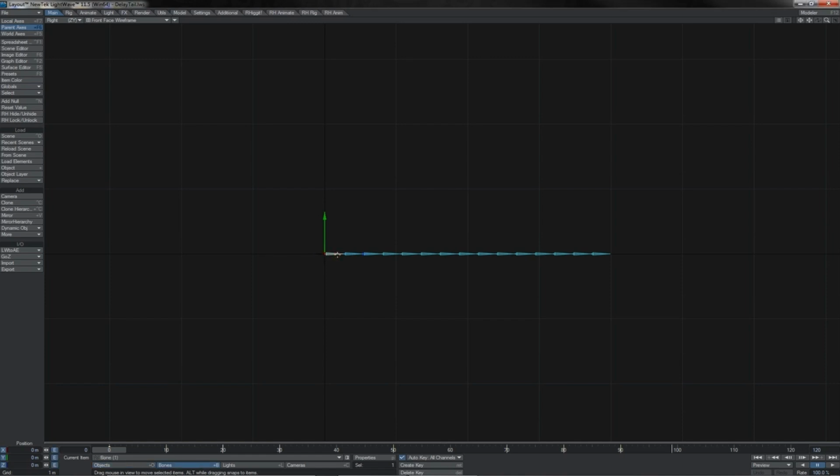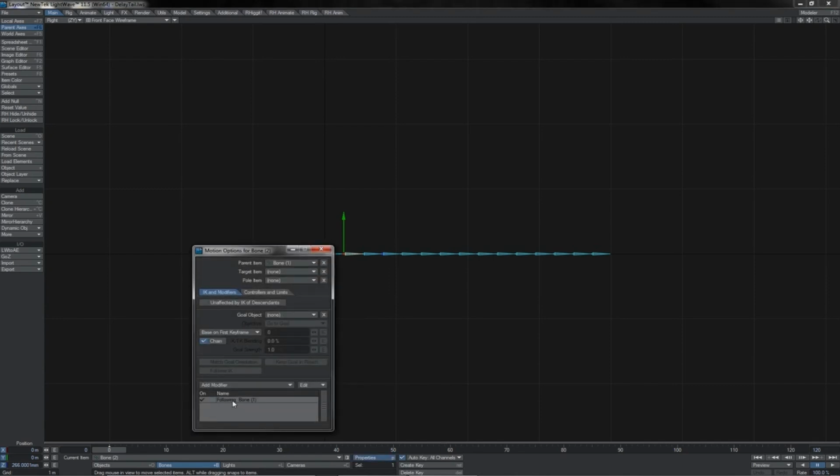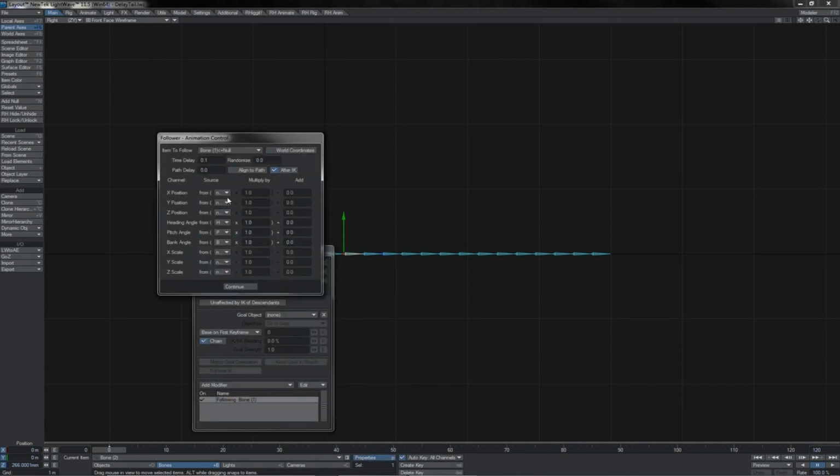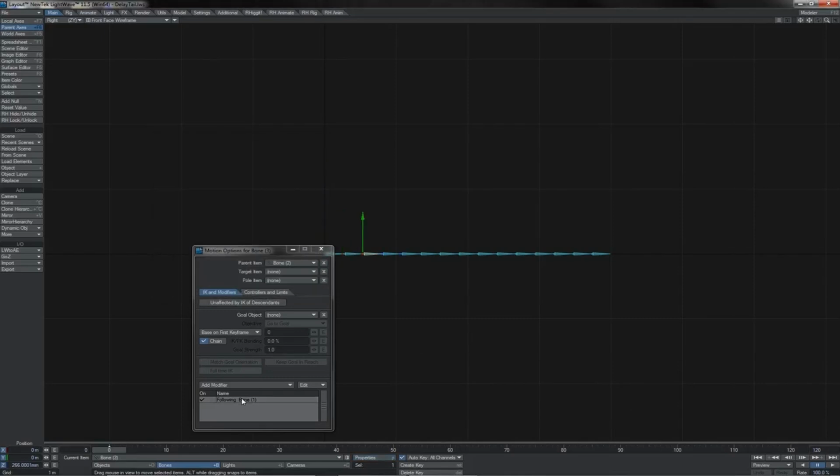We have a chain of bones. The first bone has animation on it, as we can see there. There's some keyframes, and all of the subsequent bones in the chain have the follower modifier referencing that first bone, and they also have a time delay that goes in 0.1 second increments, so 0.1, 0.2, and so on down the chain.